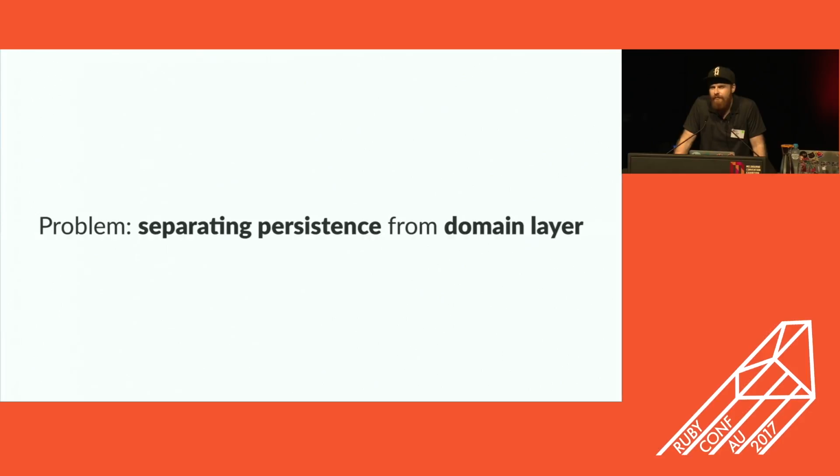As a community, we've been looking into this problem since roughly 2009 or 2010. I remember the first discussions that were happening around 2010, and the reason why we started discussing this problem was mostly caused by a growing number of applications that started to suffer because of growing complexity. And what people identified as one of the reasons for this problem, this problem with complexity, was just active record. Not necessarily a library, but a pattern that we use. So we started looking into other ways of working with databases in Ruby. And one of the things that came up was separating persistence from the domain layer, so using a different approach.